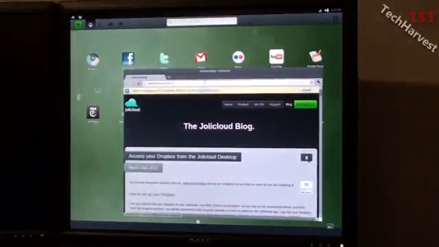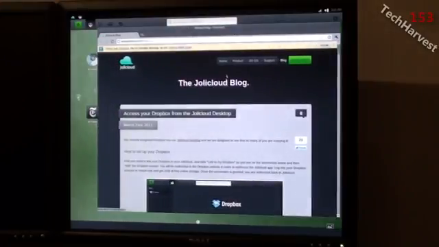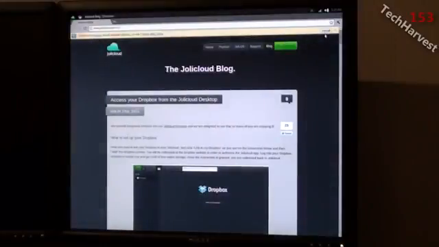There we go. Okay, that was me making it bigger. I could make it full screen by just pushing it up that way. What it does is take up the entire screen, even the JoliCloud buttons that were up here. That's pretty cool because it gives you as much screen real estate as possible, because JoliCloud is also great for netbooks. Obviously with a netbook, you have very limited screen real estate.